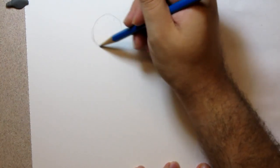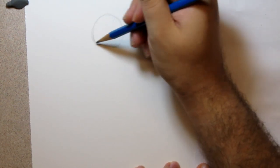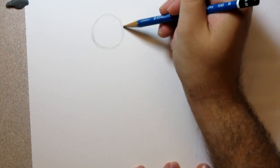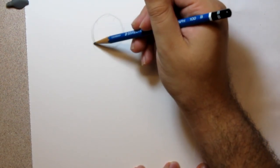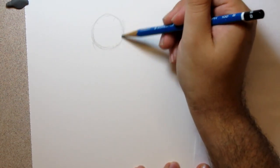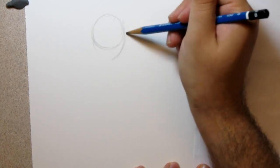Start with this real simple circle shape. Let's start with this. And once again, I'm using a B. I've been loving this pencil. I can't stress enough, this pencil's been so good. And she's got this long face. With her face, it kind of comes down and goes up like that.